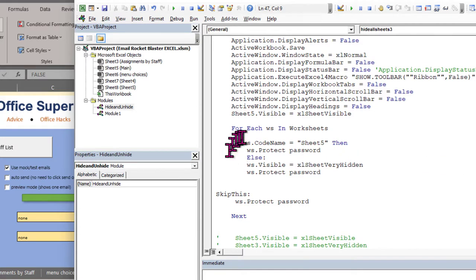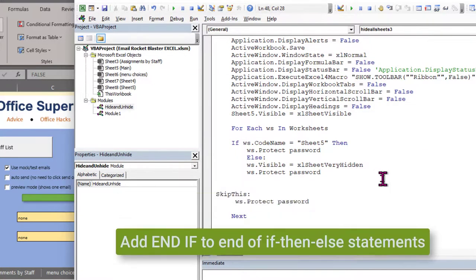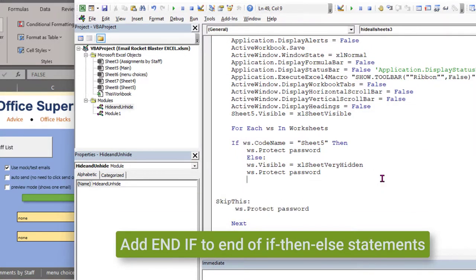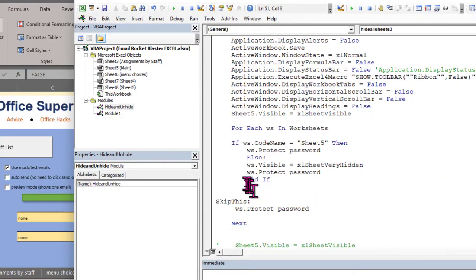And when we have if and else in the code, we also have to end this if statement with an end if. Otherwise it will throw an error. So here's what the code is saying. It's going to go through every worksheet.